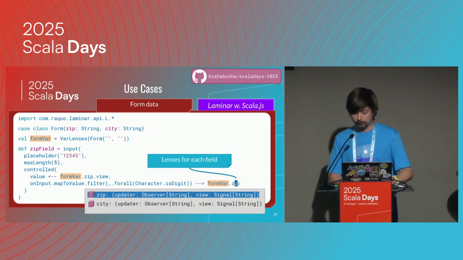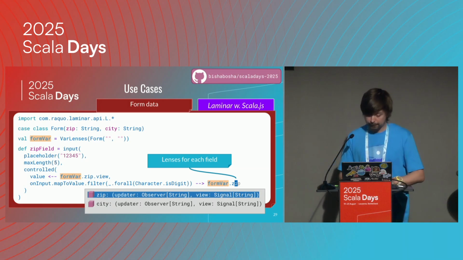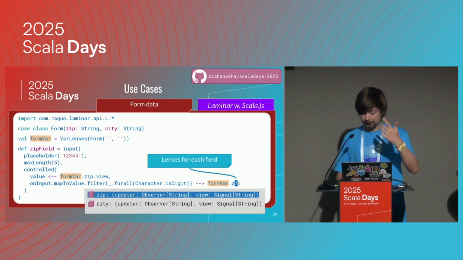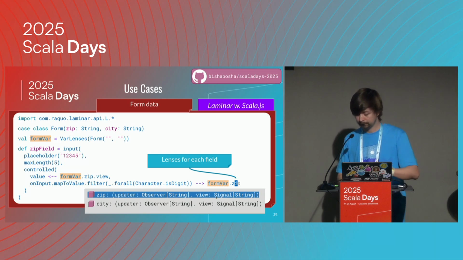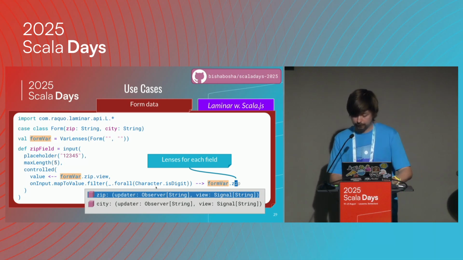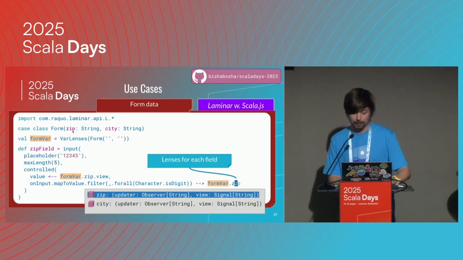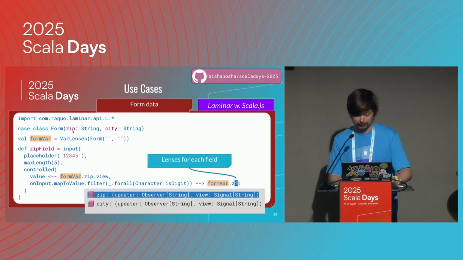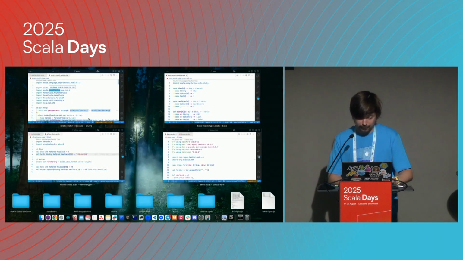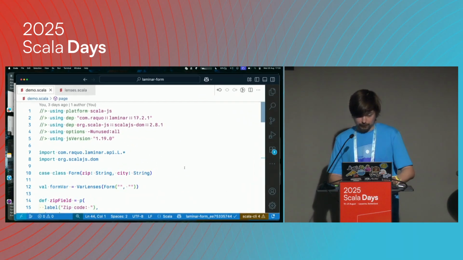This is achieved with structural types, which I talked about earlier, and match types to wrap the type of each field in this either observer or signal. Yes, that could be confusing. Sorry about that. So it was basically like this form that says... I could show you actually for real.